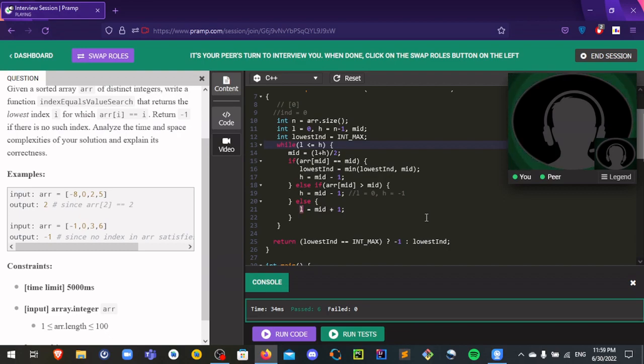If you just check this L against the input array, and if those match, then that would be your solution. I think I got your point. Yeah, that's the only improvement really that you can make.